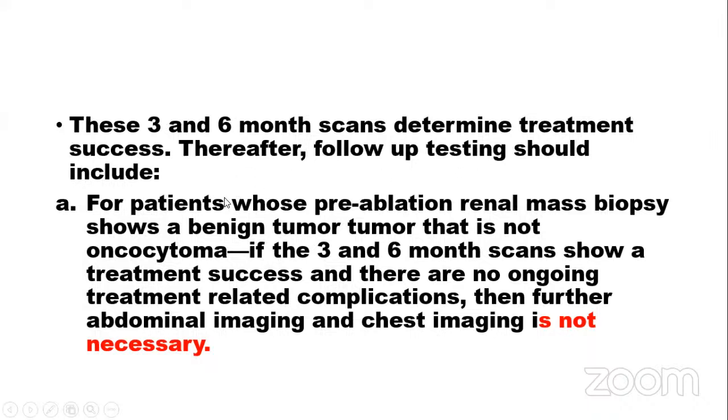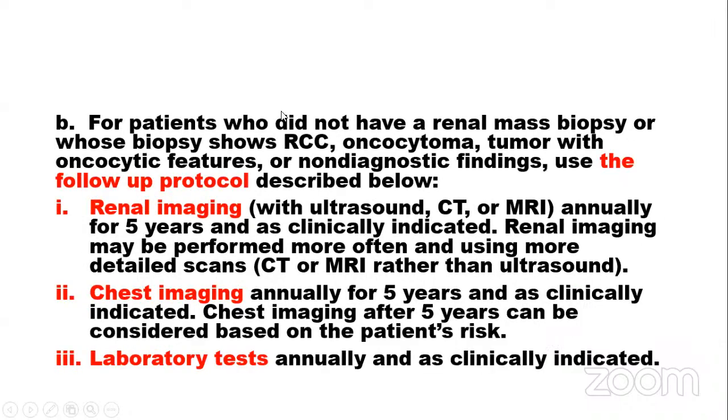Thereafter, follow-up testing depends on the biopsy. If the patient's pre-ablation renal mass biopsy showed a benign tumor that is not oncocytoma, and if at 3 to 6 months imaging shows treatment success and there are no ongoing treatment-related complications, then further abdominal imaging is not necessary. So for patients who did not have a renal mass biopsy, or whose biopsy showed RCC, oncocytoma, tumor with oncocytic features, or non-diagnostic findings, use the follow-up protocol described below.